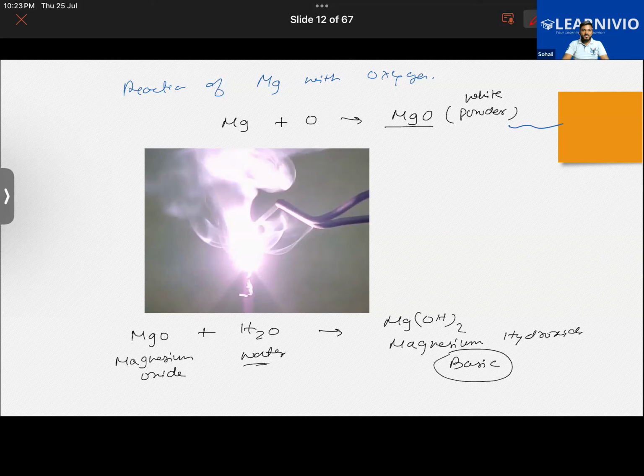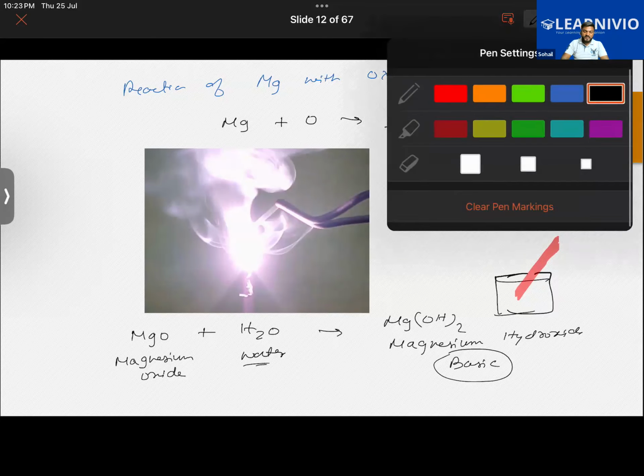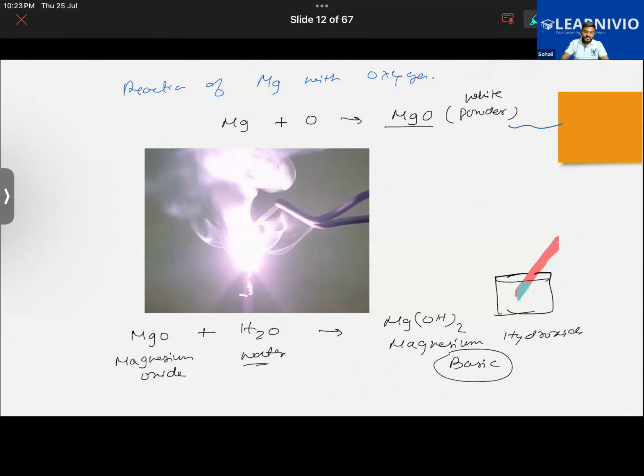Yes, Ibrahim, remember how we use litmus paper to check for the property of a substance? Yes, sir. If you put a red litmus paper into this, and the color of the red litmus paper changes to blue, that means it's a basic substance. So say you have a red litmus paper, and in a container you have obtained a solution of it. As you put it into this, the color will change to blue, thereby indicating that it's a basic substance. So that's all that is important about the reaction of magnesium with oxygen.